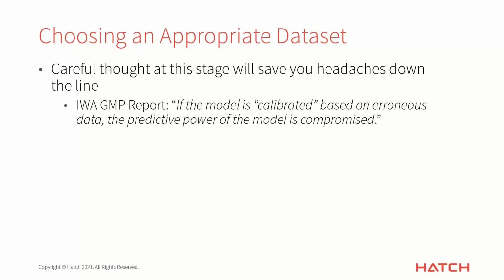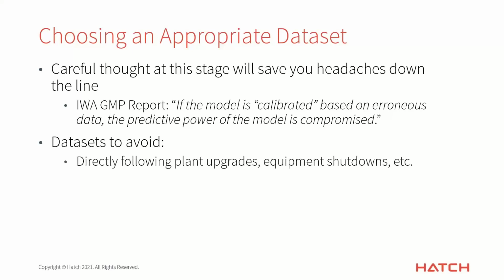Now, this is a fairly obvious quote. If your data isn't great and you try to get your model to match it, then you're probably wasting your efforts because there's no point having a model that is just matched to bad data. So it's really key to make sure that you are confident and comfortable with the data that you're actually using to calibrate. So I'm just going to go through some data sets to avoid.